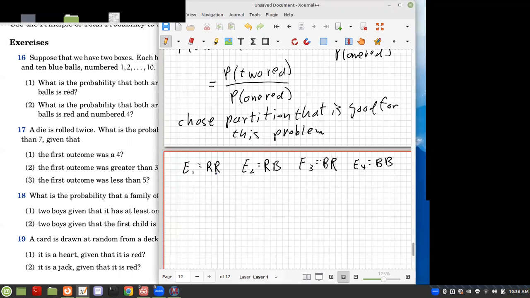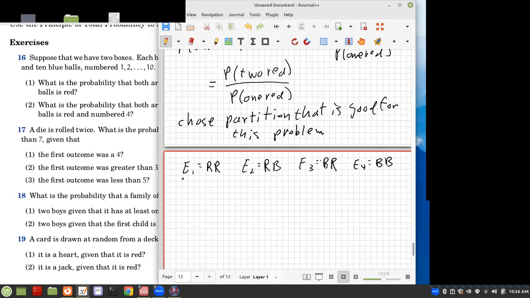What I mean is, this one will occur, there'll be any of the 10 red ones here times any of the 10 red ones here. So there will be 10 times 10, there'll be 100 elements here, 100 here, 100 here, and 100 here. And they're mutually exclusive in the sense that if it's red, red, it can't be red, blue, or blue, red, or blue, blue. And this is useful. Let's see how it's useful or not useful.